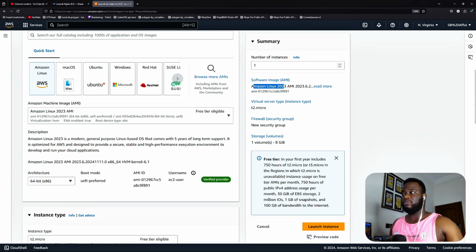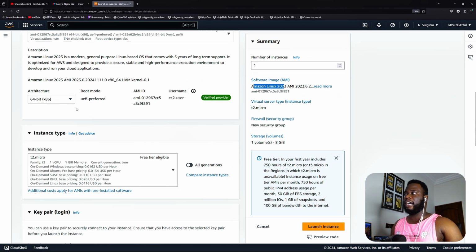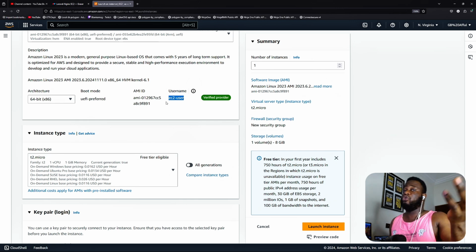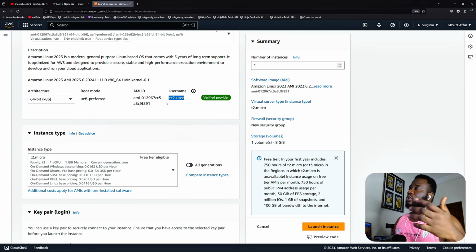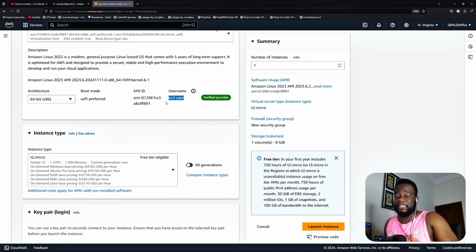Now, let's scroll to the next step. This is the architecture. Most of the time, you just leave it at 64-bit. Right now, this is the default root username of the instance that you create. Anytime you set up even a new computer, whether it's Mac or Windows or whatever it is, you have a user, like you create a root user, an administrator sort of, for that particular PC.